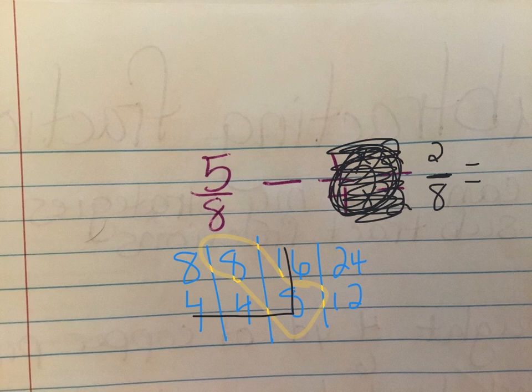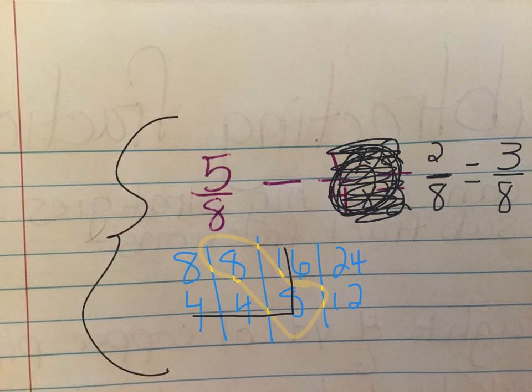So now I'm going to have 5 minus 2 and 8. We keep the same because I don't change the number of pieces. So ultimately, even though the butterfly method seems to be less work, this got us to a final answer faster. We didn't even have to simplify on this one. We just used those least common multiples.